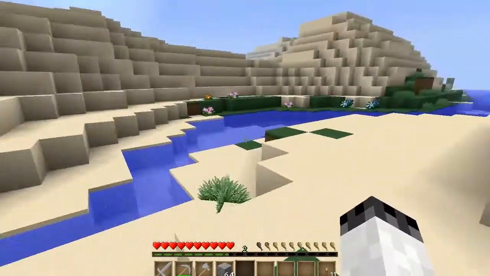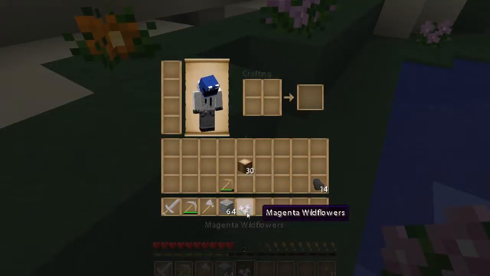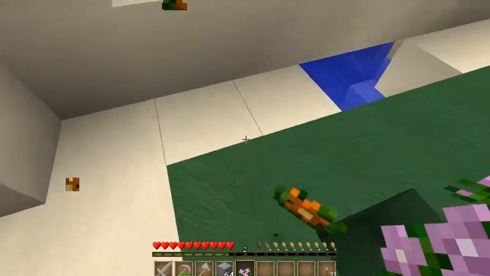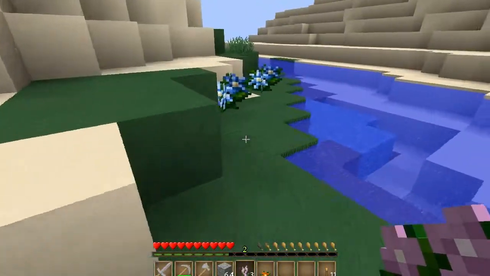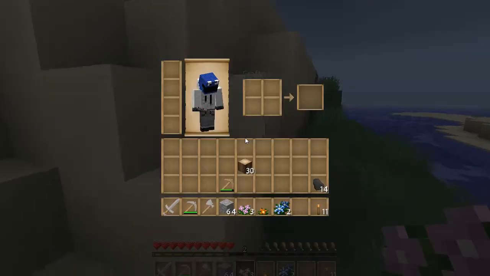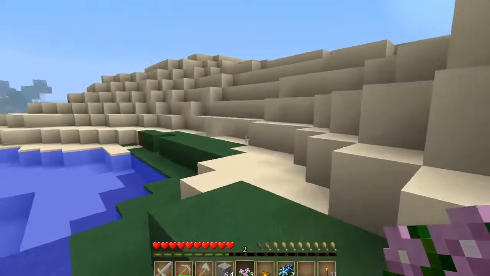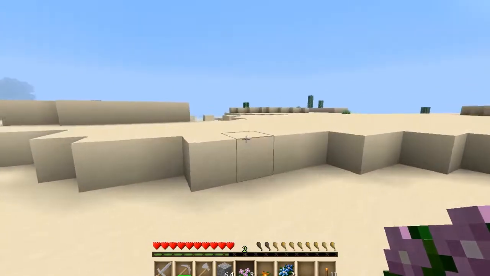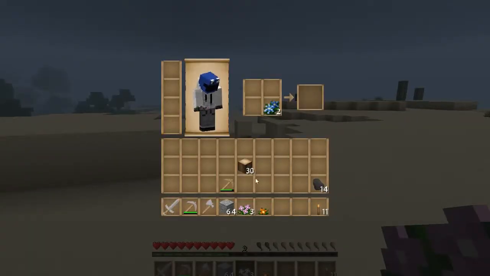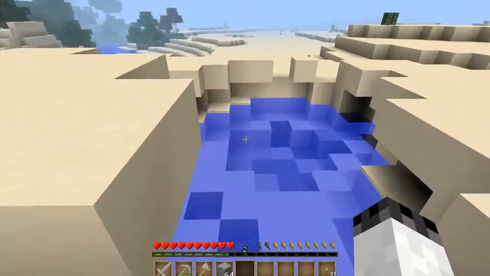So as you see here, I have some new mods. These are magenta flower. What is this? An orange wildflower. Okay, let's just pick these up and take them back. These are blue chrysanthemum. I don't know how to pronounce it, but I'm sure a lot of you guys know how to say that. So wait, can I eat these things? No, I cannot get the seeds. Nope. Okay, that sucks. I don't trust this.